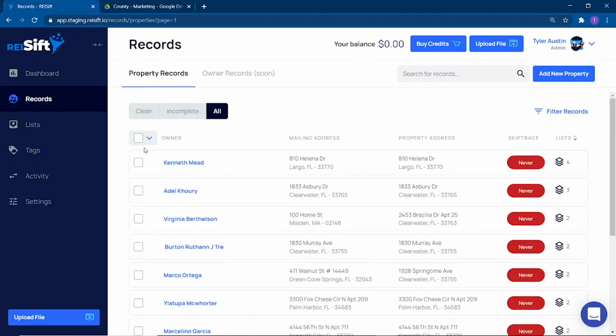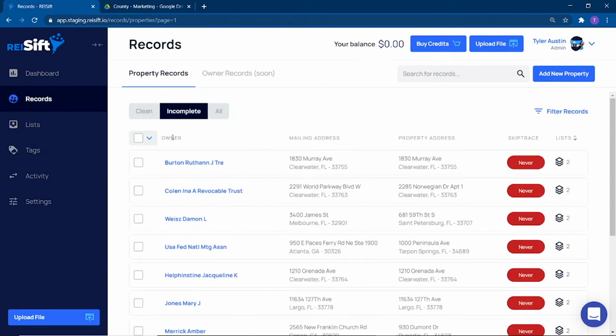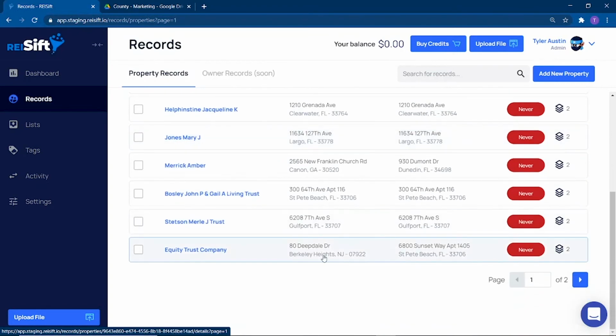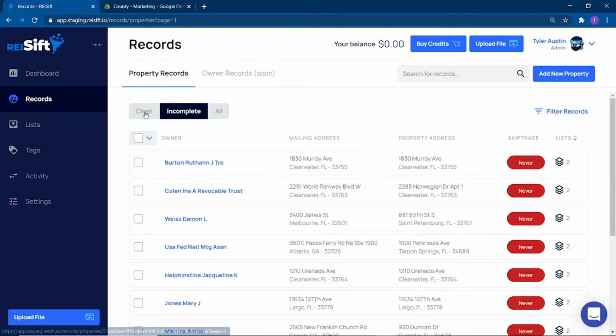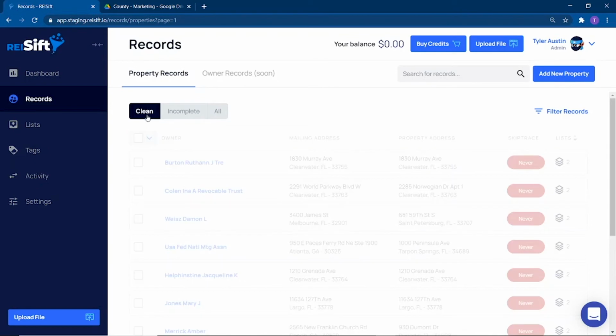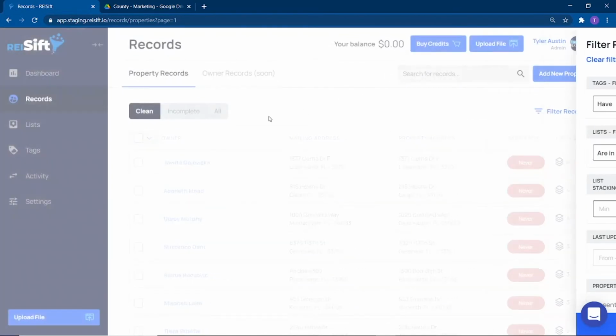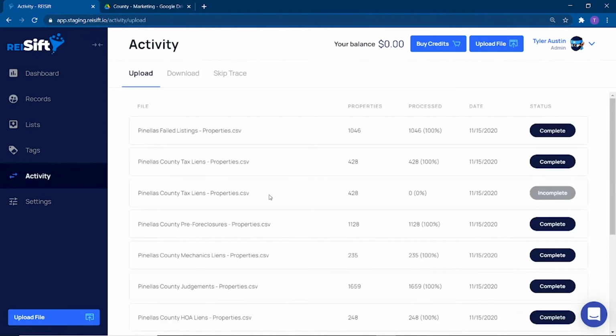If we click on all, we can see we actually have 62, so that means there's some incomplete data here. There is 18 here that are trusts or companies or incomplete records in general that are here on multiple lists and vacant, which is amazing. Clean those up and capitalize on that data that we already have, which is a beautiful thing about REISift. So that is uploading Propstream data.